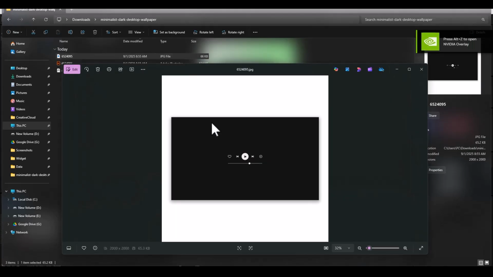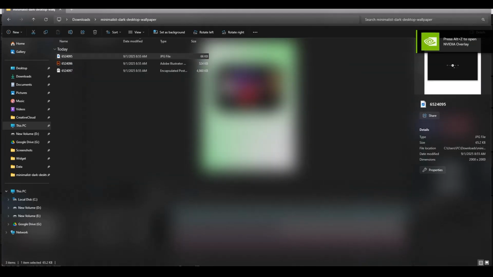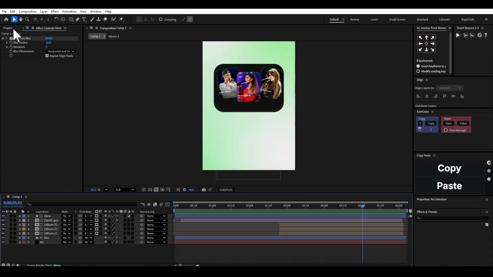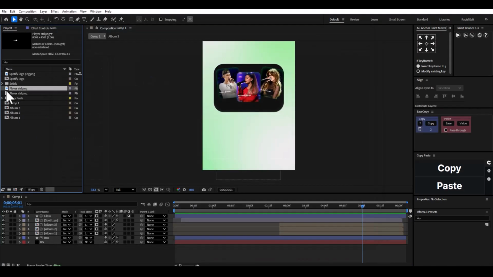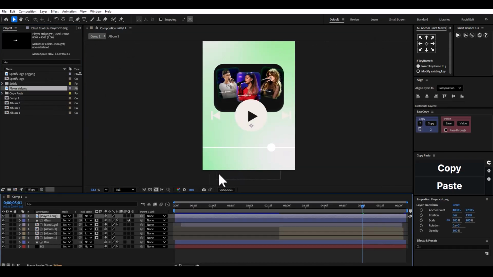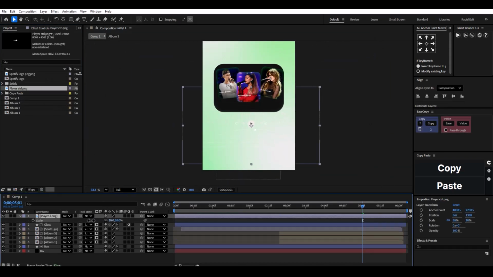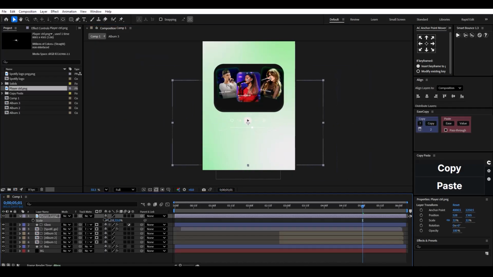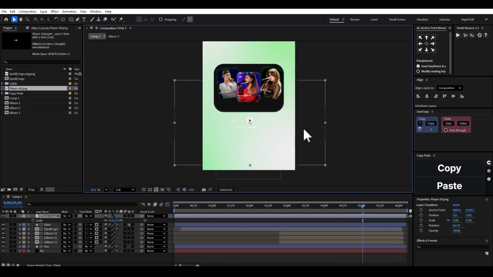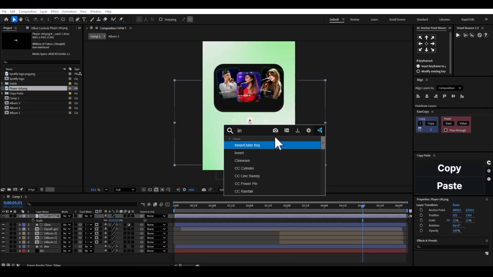So this is the player control that I have found on Freepik. I have downloaded it and it was really free. I have also removed the background of this one, and here it is. As it's in white color and we want it to be in dark color, so it will be more visible on this, I'm going to apply an effect called invert.